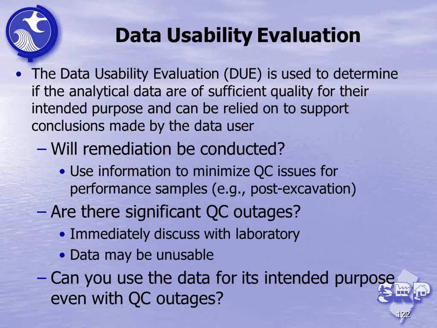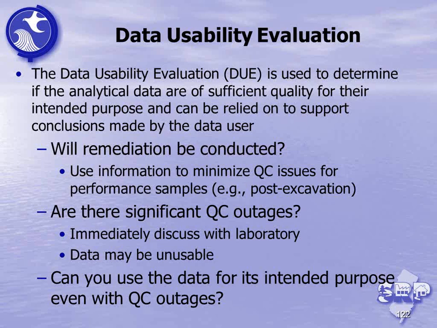Are there significant QC outages in your data? Should immediately discuss those with the laboratory. For example, Roger showed you that PCB report where PCBs were reported at non-detect, all above standard. Laboratories are allowed to dilute samples if some of their concentrations of some analytes are well above the calibration curve. They're perfectly within their right to report those samples with high detection limits. So you might get a sample where benzene is 1,000 ppm, and toluene is non-detected at 200 ppm. Okay, that's perfectly valid.